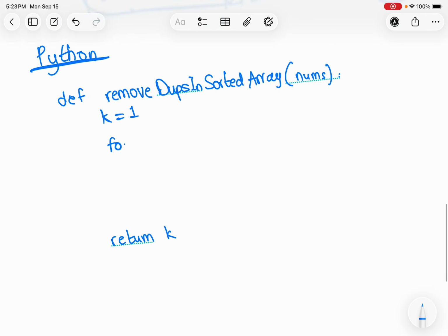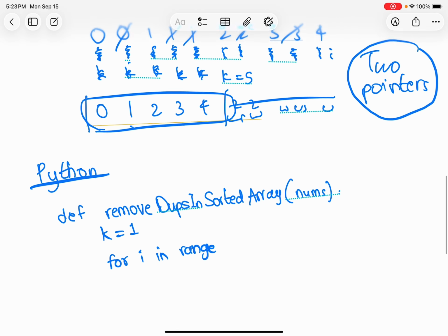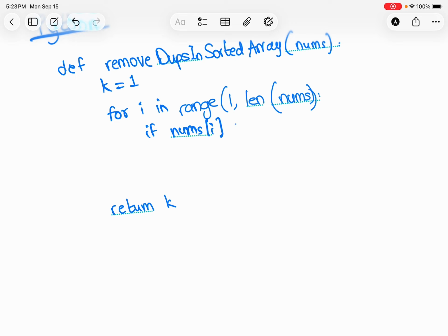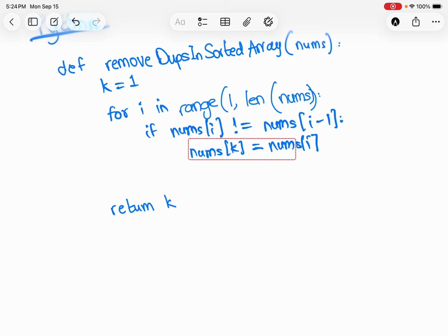So for i in range of, that was a bug, for i in range of 1 to length of nums, if nums of i is not equal to nums of i minus 1, meaning it's unique, only then are we going to put the value, nums of k equals nums of i, and also increment k by 1.